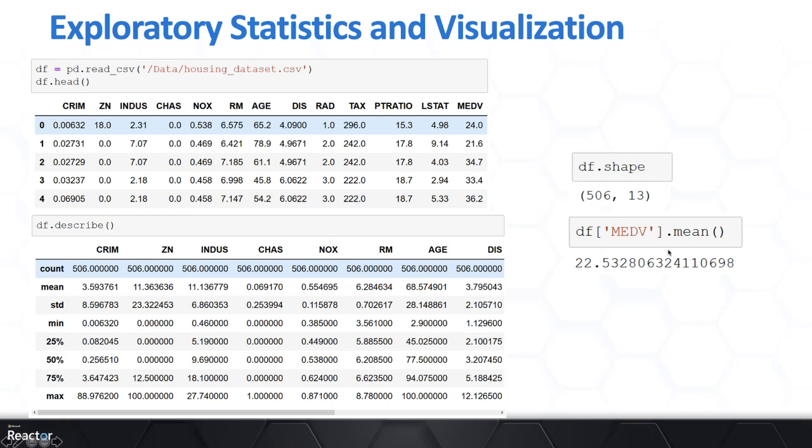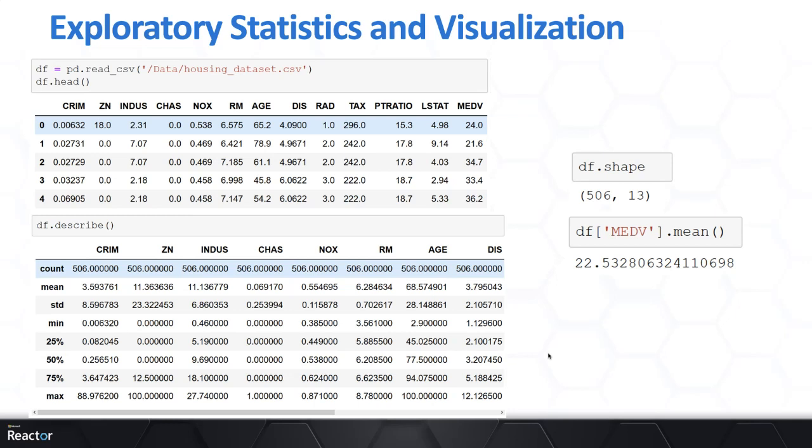You are also able to grab, say, a particular column. So again, this is one of the nice things Pandas does. If I want to look at the average median value of the homes, you'll see that on average, the homes in these data sets are $22,500. So clearly, this is quite some time ago, and is not a current value for housing prices in the Boston area or any area for that matter.